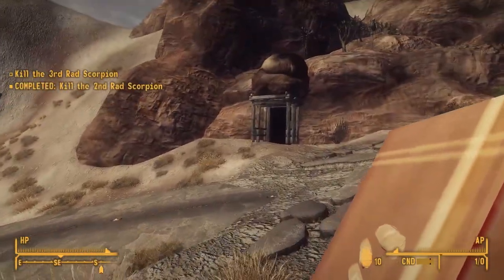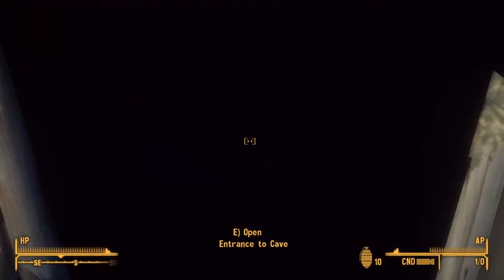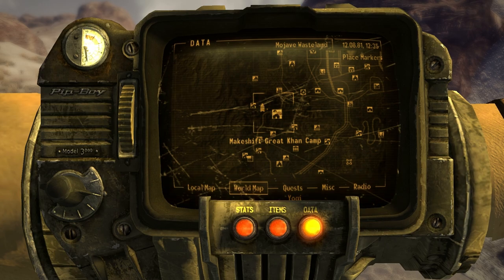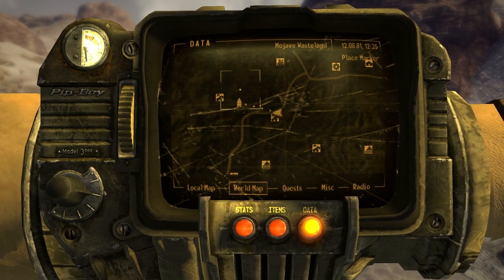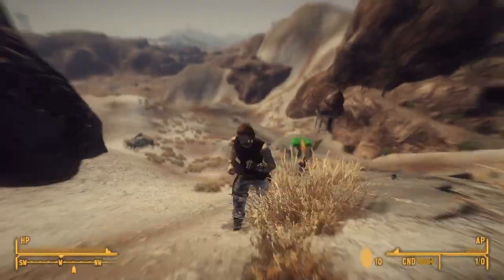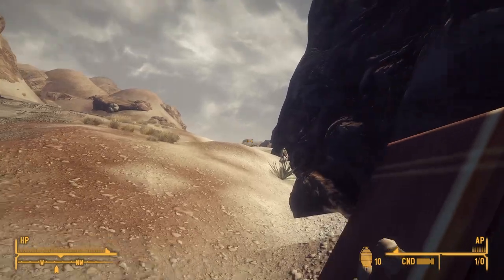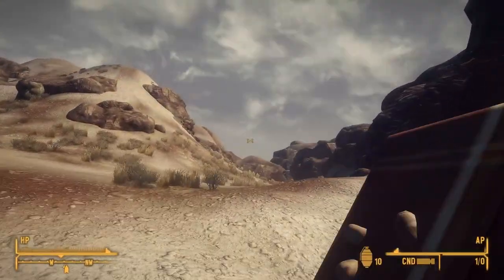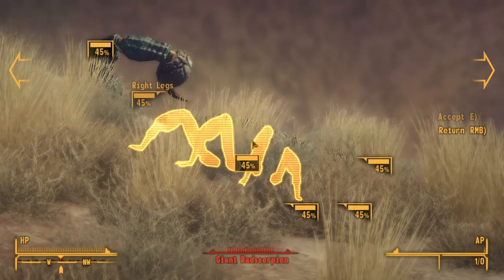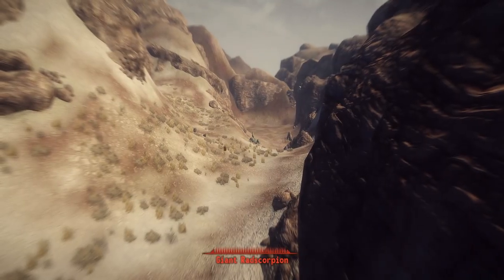The third rad. What is this? Alright, let's not go in there yet. Although I feel like we'd be going in there later. Unless it's an unmarked one. Cleaning up Goodsprings, making it cleaner for the people of Goodsprings. Watch this. Books!